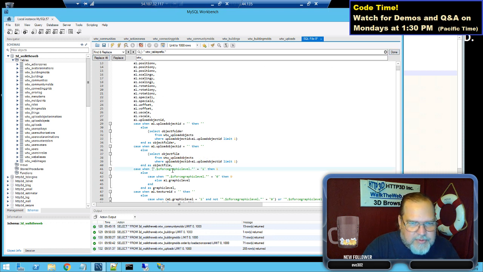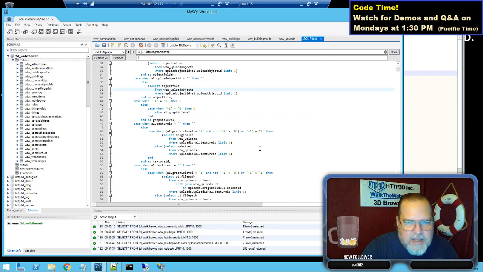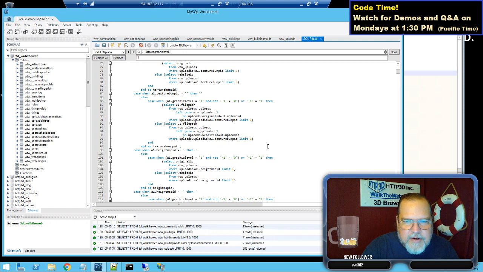Now we're going to replace this with the -1, which is the default that we decided is being passed in here, and we're going to replace all those. Let's see what else we have here.